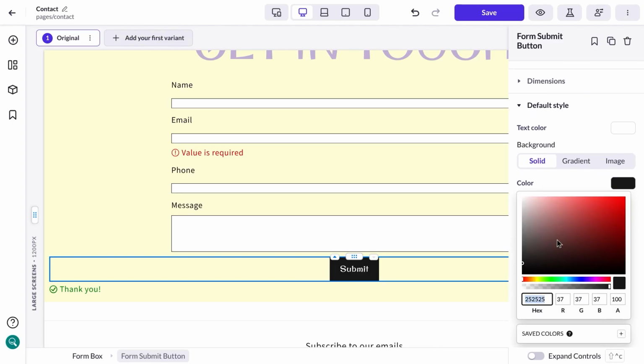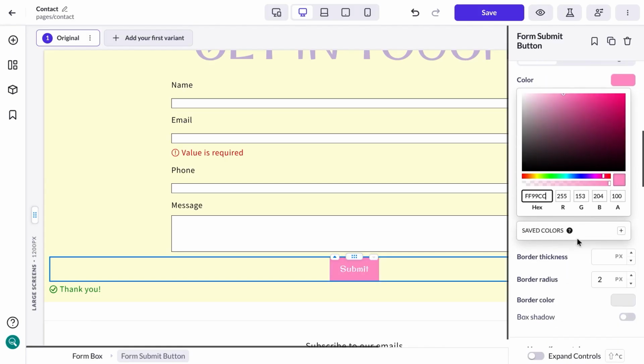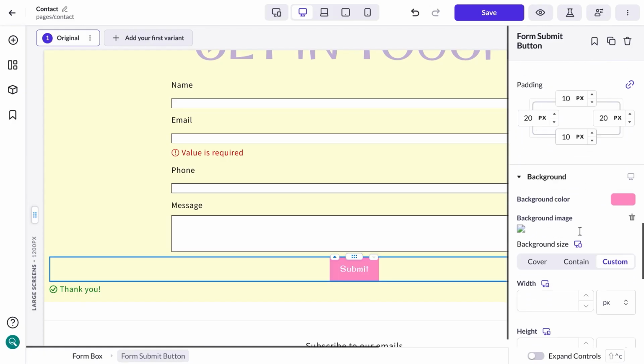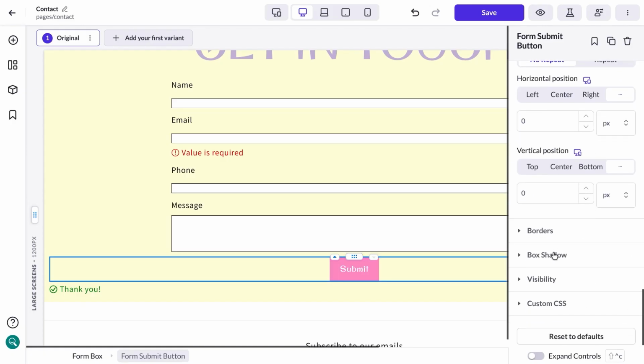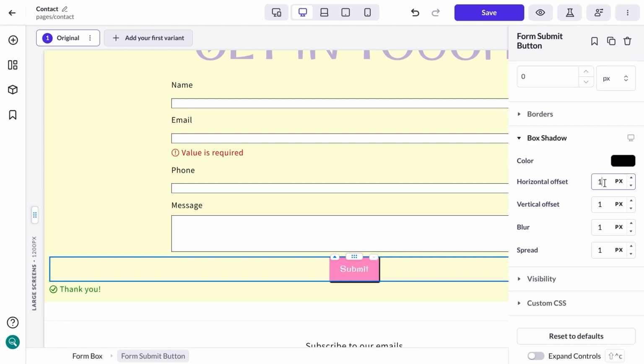Let's just plug the hex color code we want right into this field in the settings here. And a box shadow effect would really help this button stand out. Let's scroll down to the box shadow part of the element's customization settings and set this up. Instead of using a hex code or RGBA values, we'll just use the color picker here. Let's make it a little bigger too.